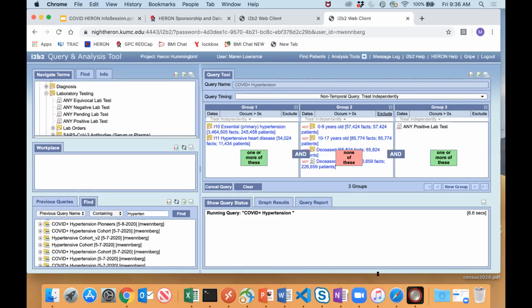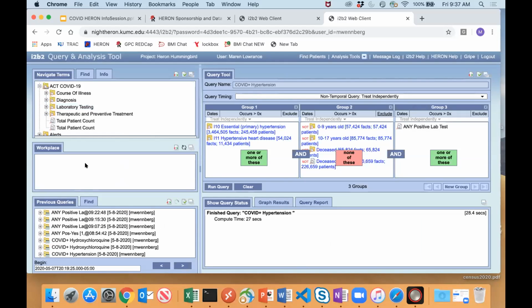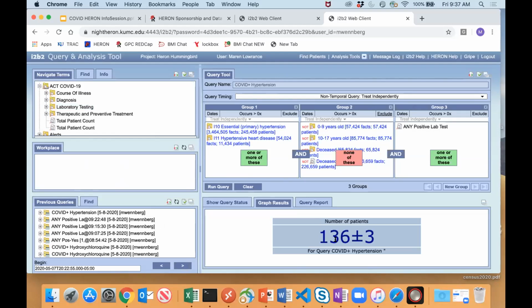And it will provide an answer. So 136 patients have had a COVID positive lab test and have had hypertension and are currently over the age of 18 and still living.